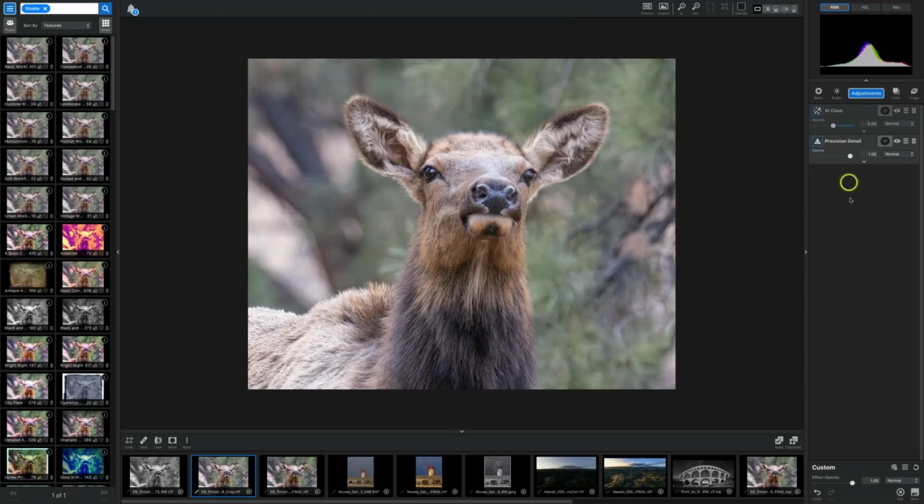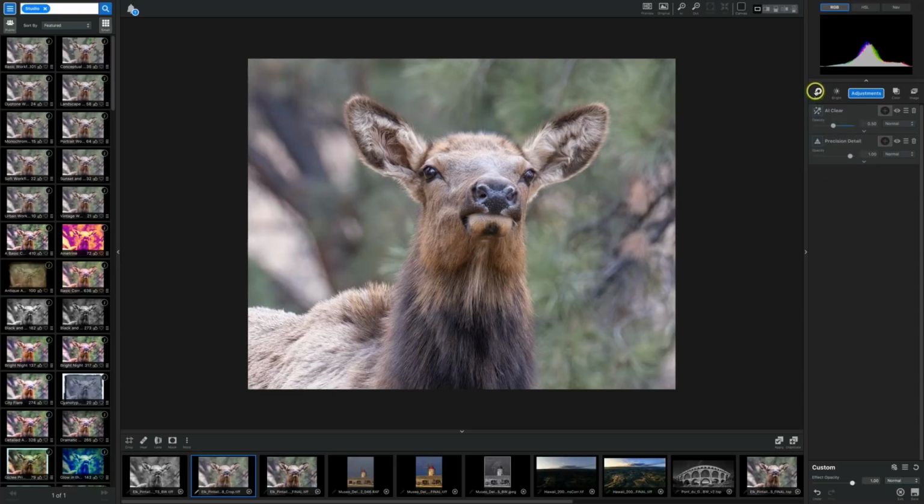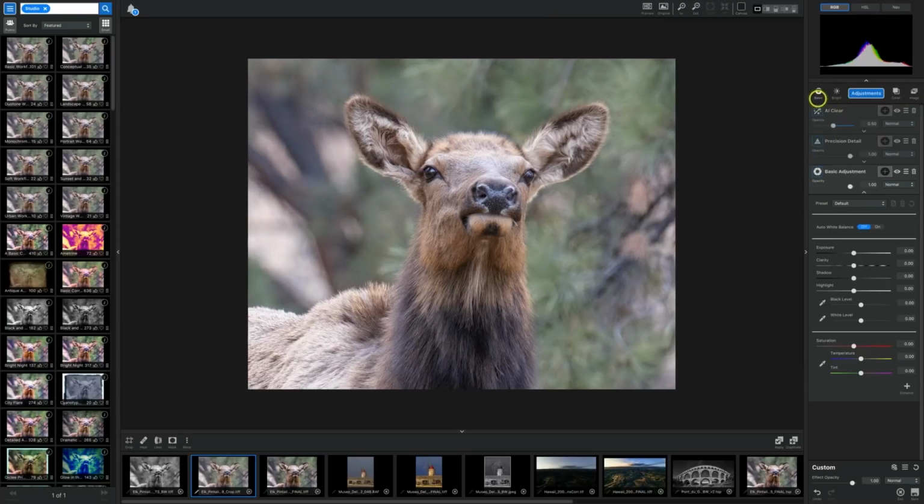Now, clearly, this image is a little bit overexposed, or actually it's just kind of washed out looking. That's usually the look you get from RAW. So I'm going to do my basic adjustments, which I can choose on the menu here. Topaz also has the ones you might use more often up in little buttons here. So there's my basic adjustment. And what I'm going to do for that is just the usual things. For one thing, I'll probably bring the exposure down just a little bit, because it does seem just a hair overexposed to me. And then I want to set my black point and my white point.